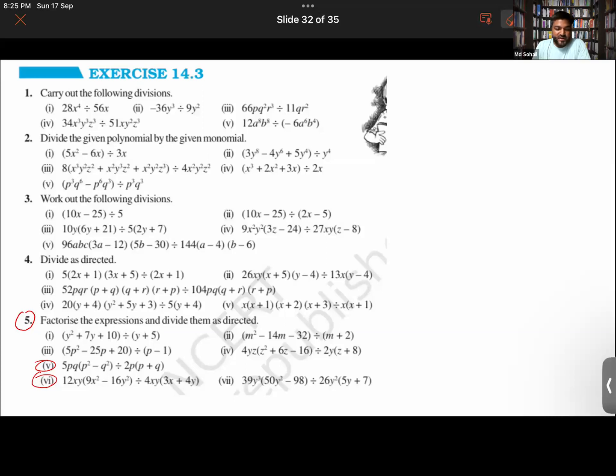Factorization, we have done that. Direct and inverse proportion, we have done that as well. Exponents and powers, we have done that as well. Okay, so the only chapter, I think, data handling was missing right now. Yes, sir. Arhan, data handling, we haven't covered that chapter, no? We have covered that chapter.